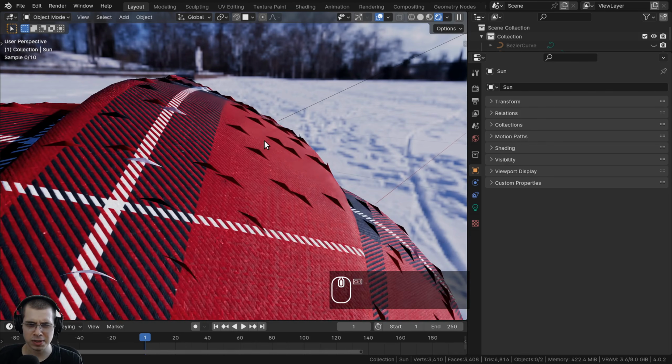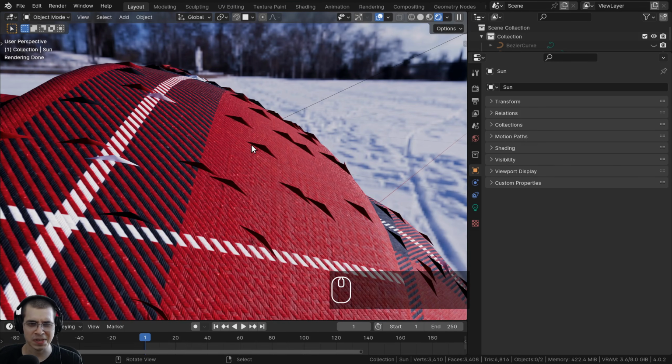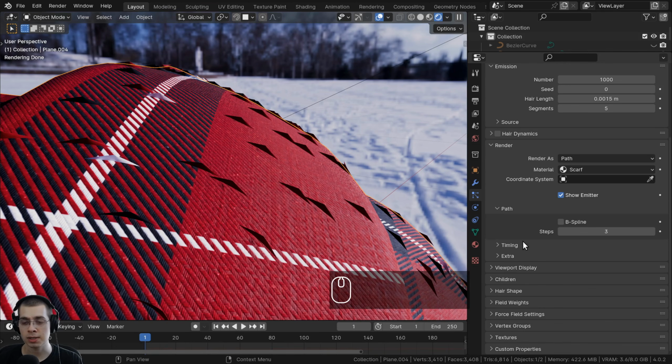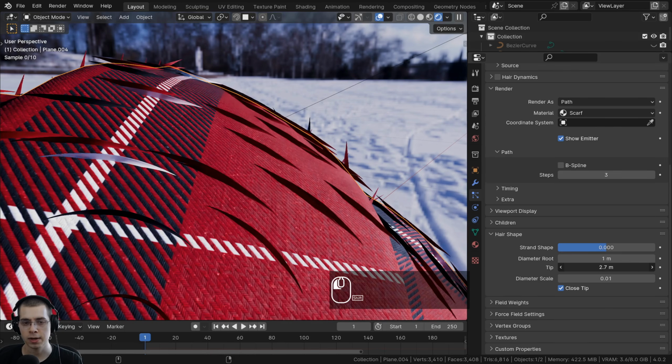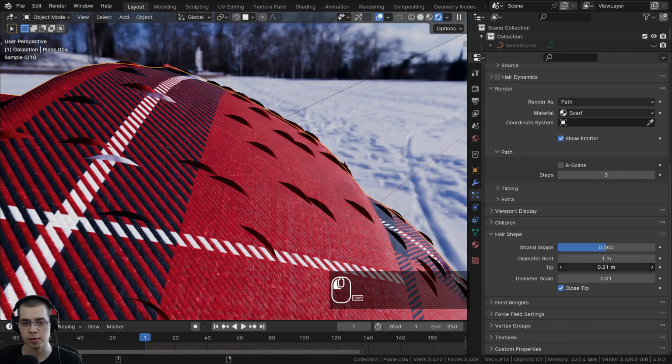Now right now, if you look closely, you can see that this doesn't really look like fur. It almost looks like these little triangles, and that is because there is a bottom size and a top size. So the bottom size of the hair is way too thick, so we can change that. So let's go way down here and open up the hair shape, and then we'll scroll down. So there is the root and there is the tip. So if I make the tip bigger, it's going to make the entire thing thicker. So you can see if I bring that out, then the top of it will be thicker.